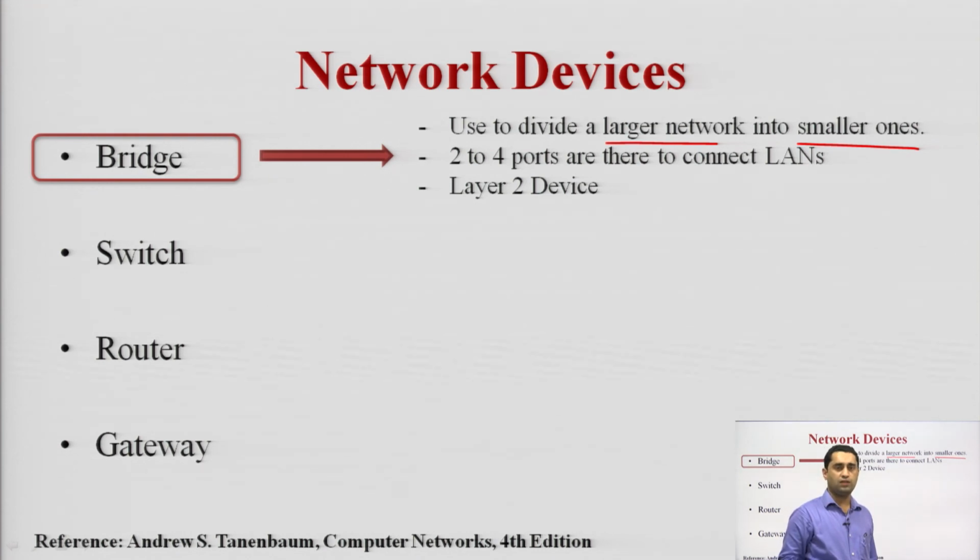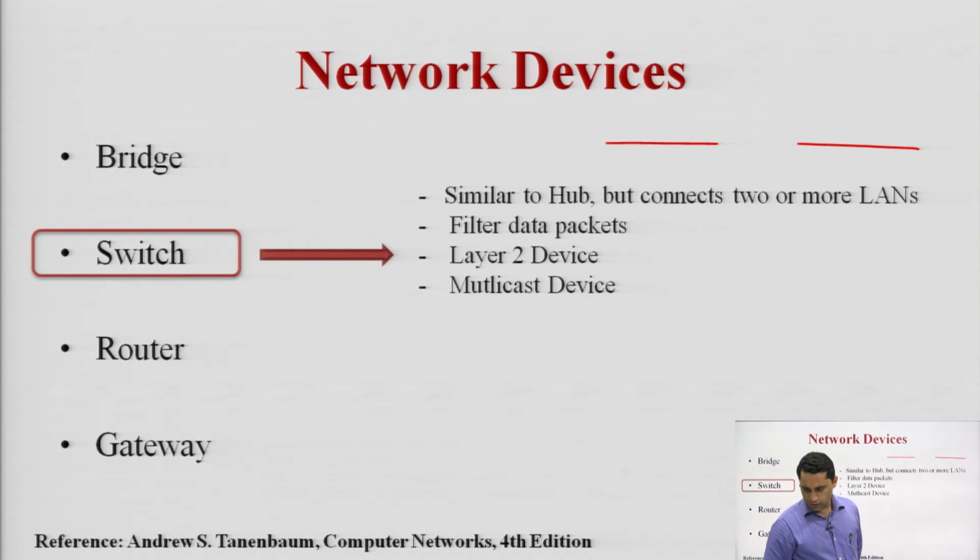A hub is basically just to connect all the devices at the LAN level, and a bridge is basically used to divide the LAN into sub networks. Here there is also one important point about the bridge, that at max we can add 4 to 6 LANs in this. If we want to add other networks, then we need to switch to the switch. This switch is basically similar to the hub as well as the bridge, but it is used on a larger scale. And one more advantage over the bridge is that it helps in filtering packets.